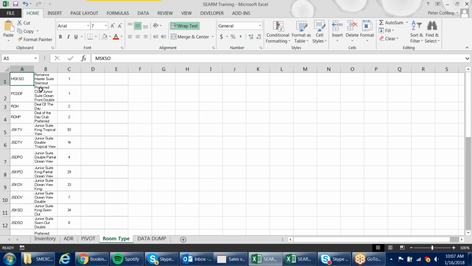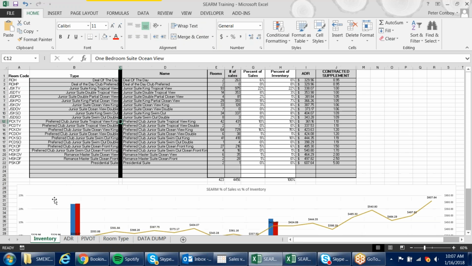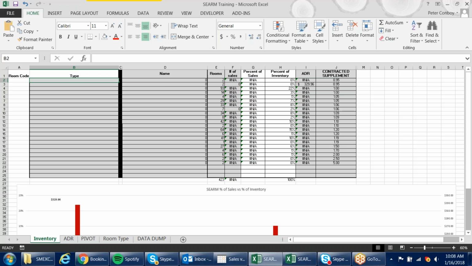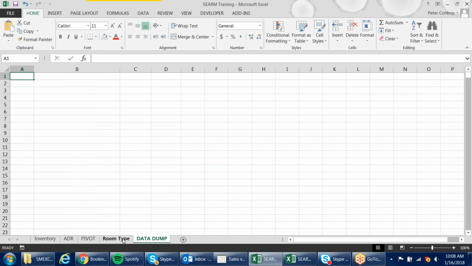The next thing that you want to do is copy this into our overall summary tab. It's called inventory, but this is basically the summary of the report. So we'll just copy these guys into here, and you can see that there are formulas over here that are live. So once we copy it, it'll pull directly over.